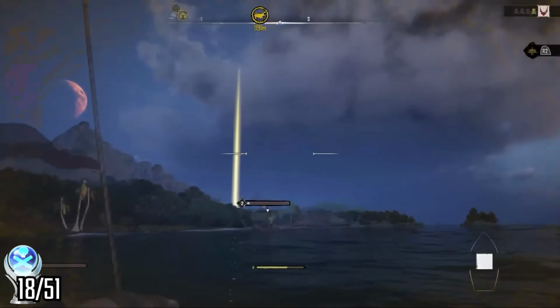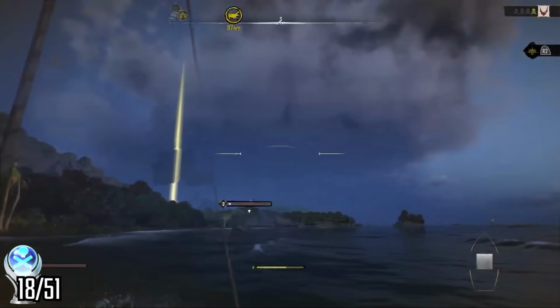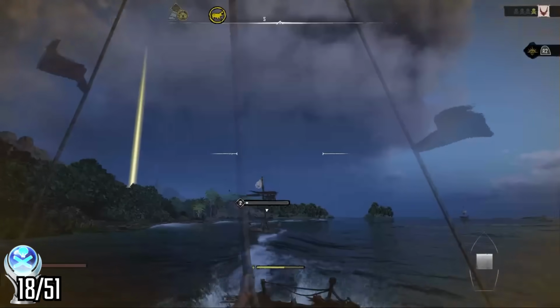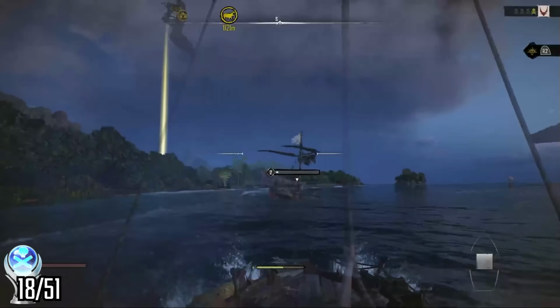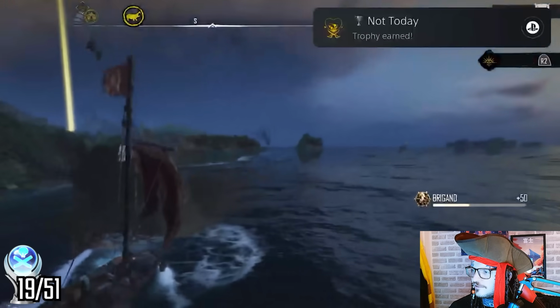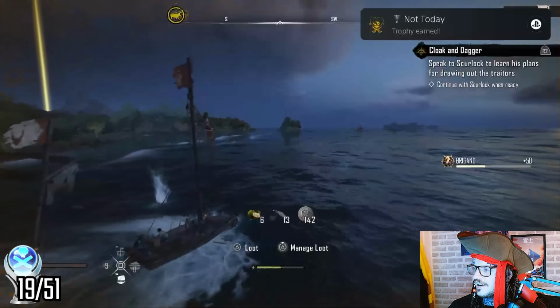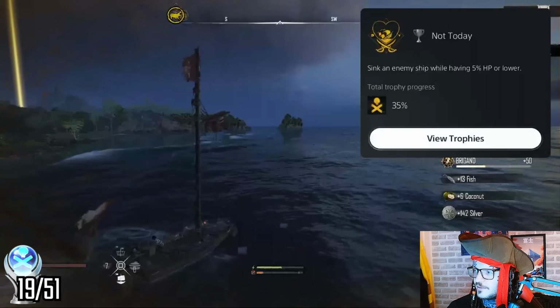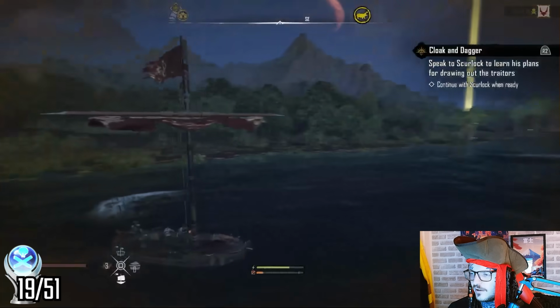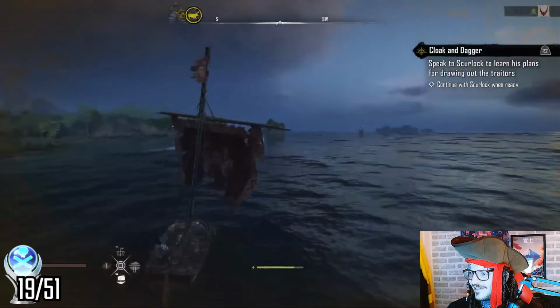Back in my dhow, I found myself in a bit of a unique situation in a spear duel with another fool that traveled in a tiny boat. And I was very grateful to get what could have been a very annoying trophy out of the way. Yes. Yes. Yes. Not today. Oh, nice. I thought that one would be an absolute pain in the butt. Sink an enemy ship while having 5% HP or lower. Oh, damn. That was lucky.